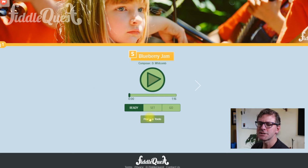to just go into a few of the practice tools. So, as we've talked about in previous videos, there are 3 main recordings for every song, and this is the case for whether it's a level 1 song or whether it's a level 10 song, the most advanced songs. The ready songs are the slow version. Essentially, there's various ways that we treat these 3 categories, but generally it goes from slow to fast. But there's sometimes the speed, being it's a very slow song to start with, we might break it down in other ways. So we have these 3 recordings, ready, set, and go, and then there is the practice tools.